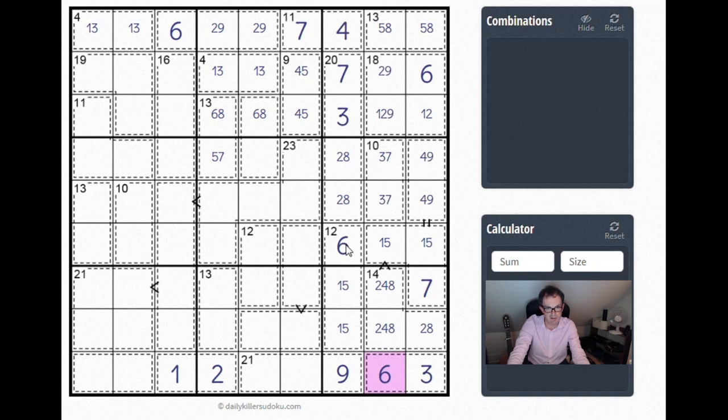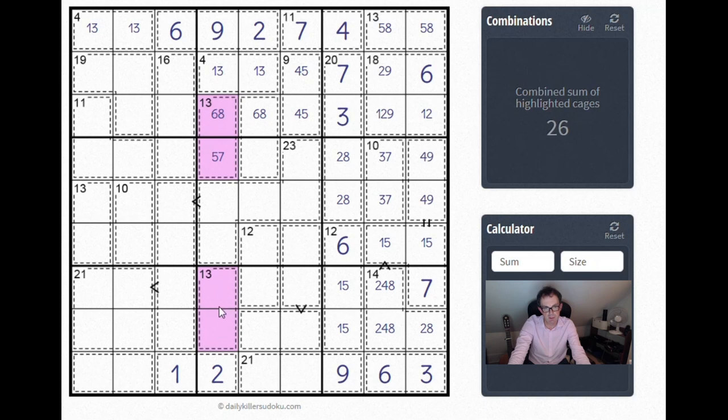Now, where now? Well, this 13 cage is a little bit interesting, especially with this 2 cage. Look, with this 2, that can't be a 2. That's going to have to be a 9, and this is going to have to be the 2. Now, if we look, we've got two 13 cages in column 4. And we've already used up a 9, so the only other ways of making 13 that are valid are going to be 6, 7, and 5, 8.